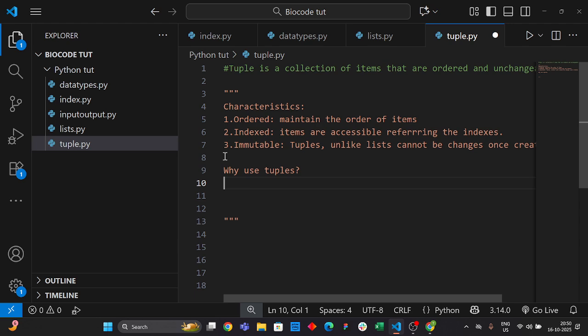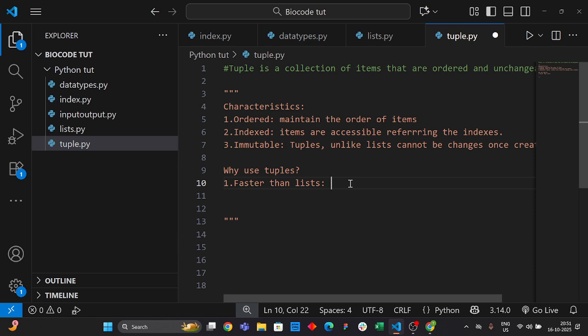So there are 3 points. First, it is faster than lists. Now why is it considered faster than lists? Because as we know, lists may or may not be ordered, but tuples are always ordered.